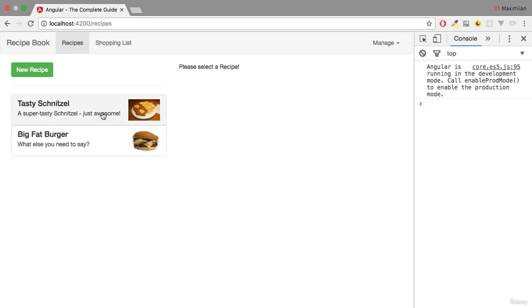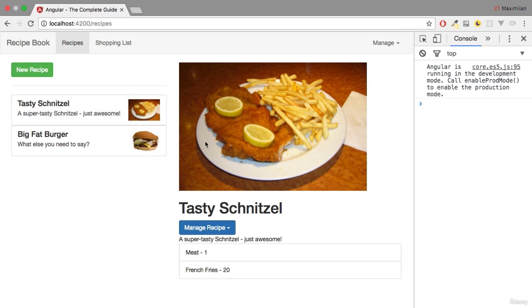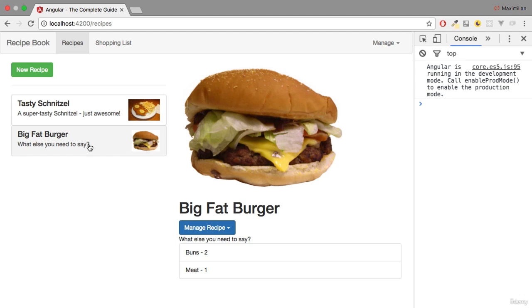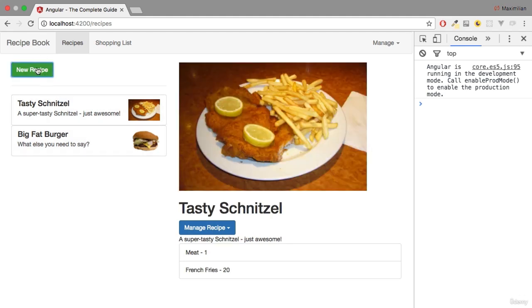But now I want to change the way we load the recipe when we click on one here in the list. I actually want to load that via child routing. When we click new recipe, I also want to load the to be created recipe edit component here on the right, where we now have the detail component. And the same for the case that we click edit here. So that is something I definitely want to add. I want to add these routes, these child routes. So that is what we should work on next.